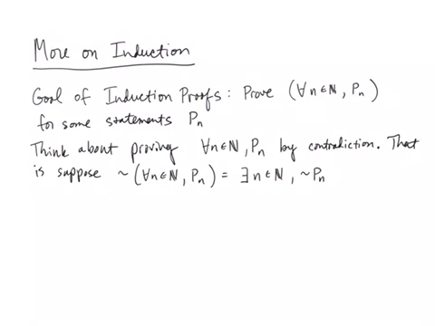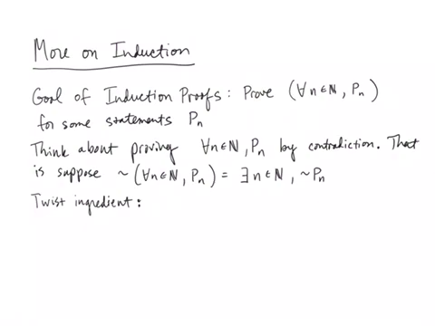All right, so far nothing special. We've just looked at the negation of the statement we're trying to prove, and that gives us that there has to exist some n such that one of our statements doesn't hold. And then in our proof by contradiction, we'd be looking to derive some contradiction from the fact that one of these P sub n's is not true, that we have not P sub n. But the twist ingredient here is to consider the following idea.